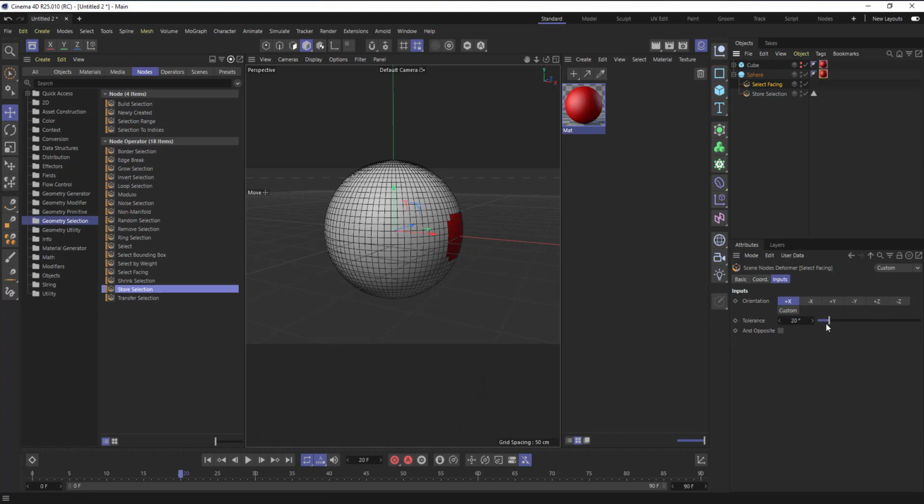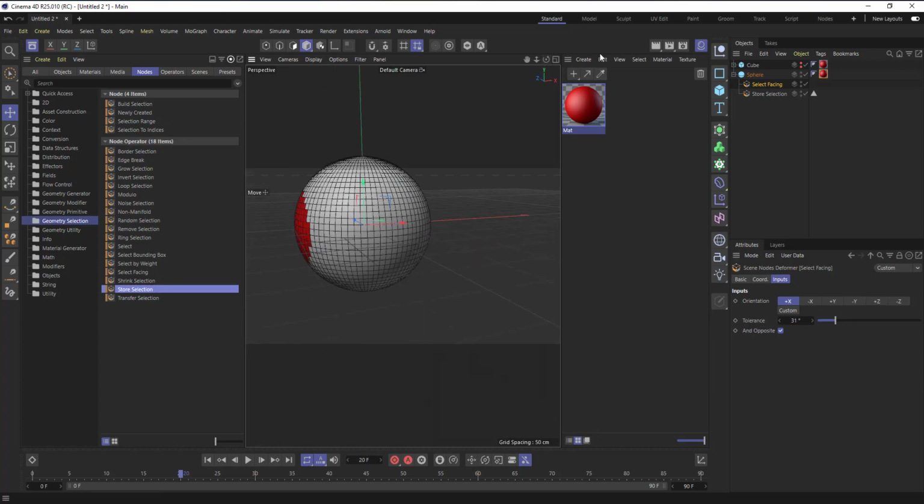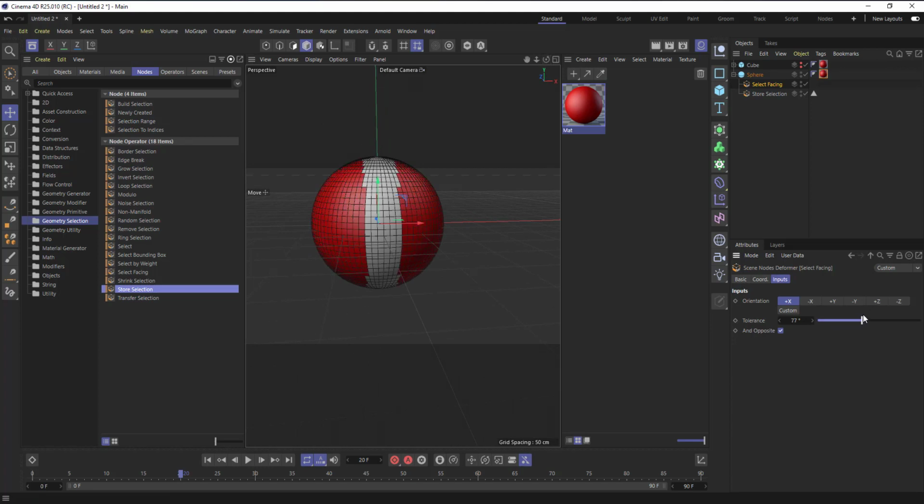So if I increase the angle, you can see it's going deeper, and the more I increase it, it keeps growing and growing, and all of that's interesting. And I can actually also use opposite, so I can add the opposite side as well. You can see it's selecting the two faces, so both sides. So if I increase it now, it goes from both ends. I can change the angle, because it's existing, I can change it to Y, and it grows from top to bottom, and on the Z the same thing basically.